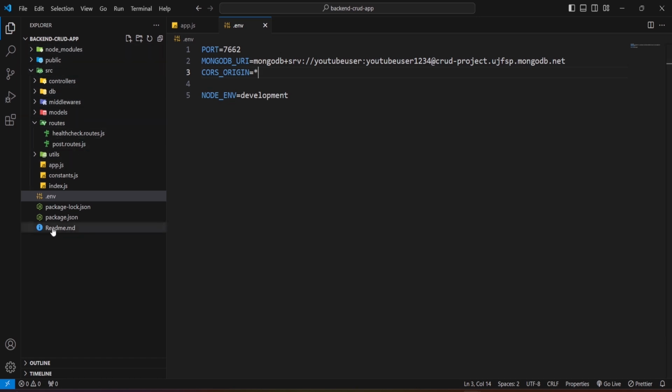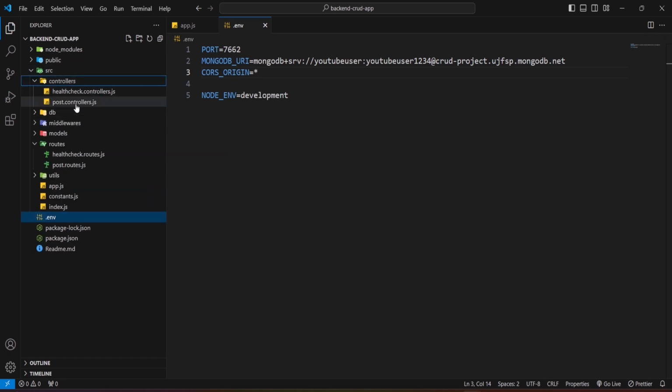Suppose this is my backend API. It contains some APIs and some logic. I'm giving access to my front end part to use these APIs, my backend APIs. I have to first allow my front end to access the backend part. That is the point here, CORS policy. That's why we have given star. Star means it allows any IP address and any port number.